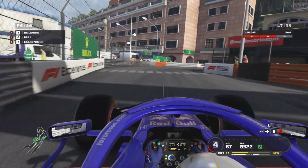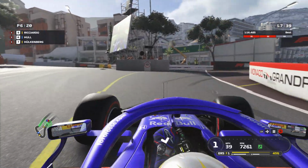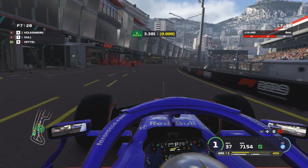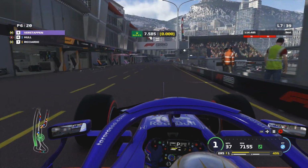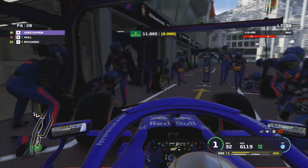So this is where I need to make the decision. Do we go for the 1 or do we go for the 2-stopper? Cars ahead are diving in. So I figured, well, if the cars ahead are diving in, we might as well go for the 2 because we do have a lot of space behind us. You know, I was worried about track position due to how we're actually going to filter out, especially in that giant train. So where are we going to come out?